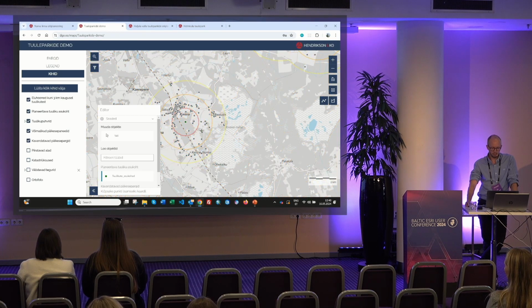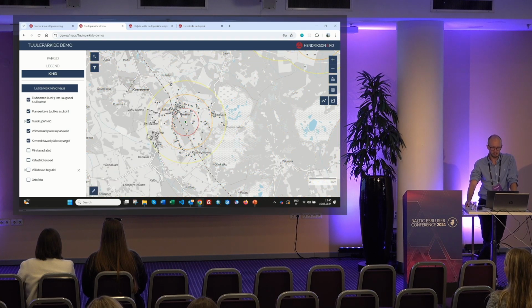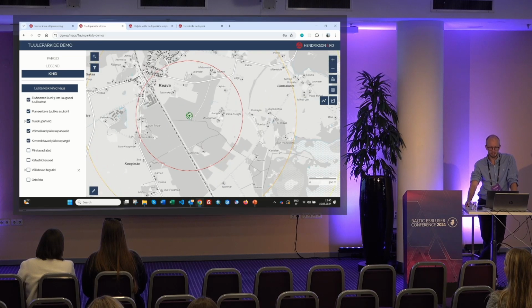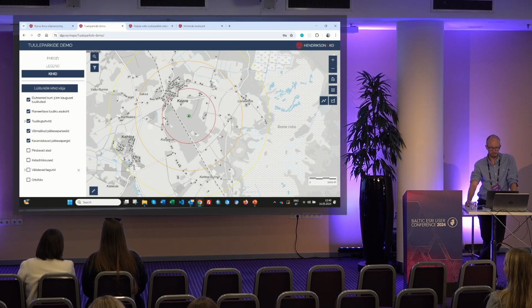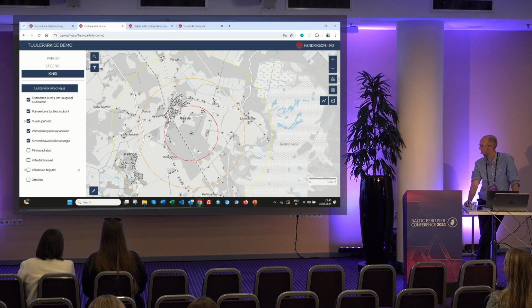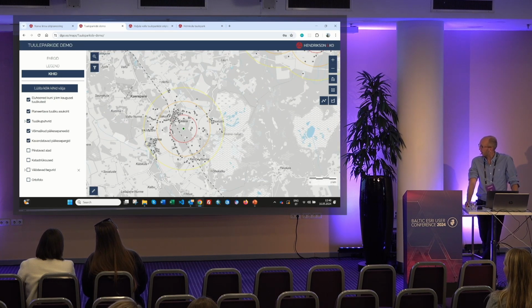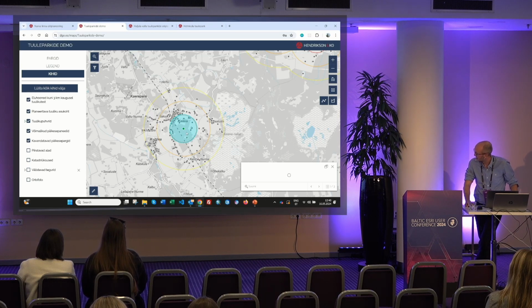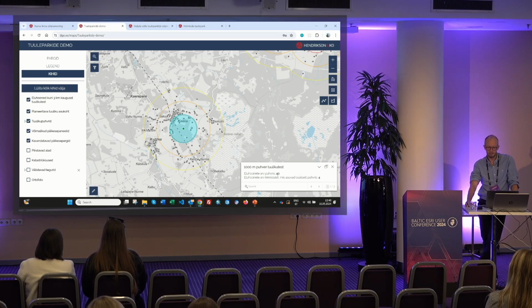And as you can see, when the windmill was placed, it automatically made the buffers. The smallest buffer is the extent of the blades that I just inserted, and there are also 3 more buffers, 1, 2, and 3 kilometers from the windmill, and also an automatic query to get all the residential buildings inside these buffers that are represented by these gray dots here. And now when I click on the buffer, it calculates the number of the buildings that are inside the buffer, which is in this case 40.